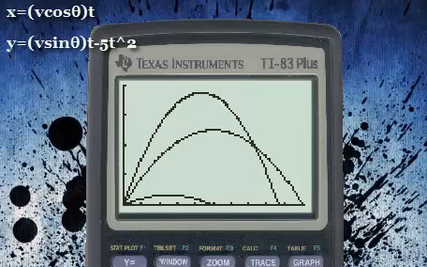Now by looking at the graph, we can see that 45 degrees right here gives us the greatest range. It ends the farthest. It's nice to see it visually. 15 degrees is a low shot and it hits the ground very quickly. 60 degrees is too high, so most of the momentum is pushed up instead of out, so it goes up and then down and drops shorter than 45 degrees. 45 degrees is right halfway between 0 degrees and 90 degrees, so it makes sense that it would be the optimal or the greatest range.